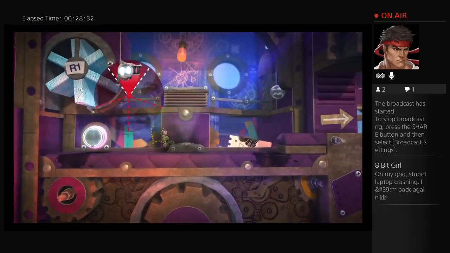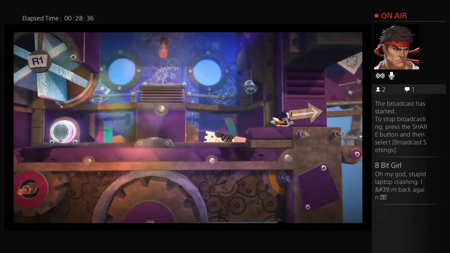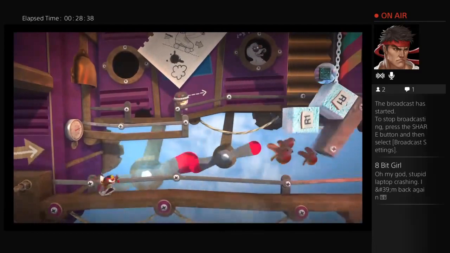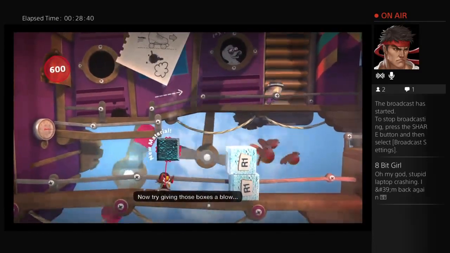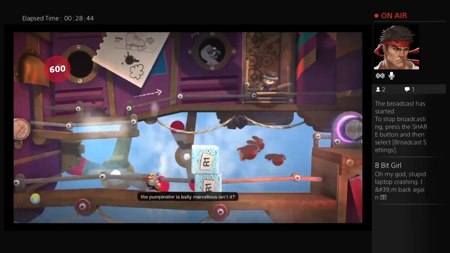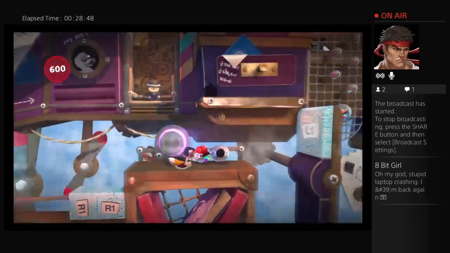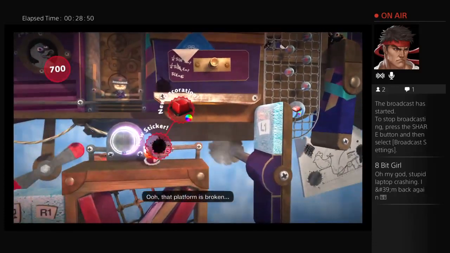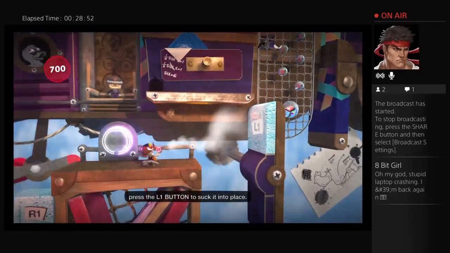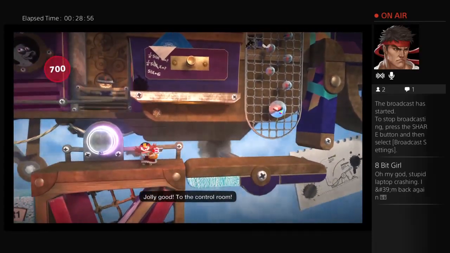Okay, so looks like you get 4 different weapons in this. Now try giving those boxes a blow. The Pumpinator is bloody marvelous, isn't it? Oh, that platform is broken. Press the L1 button to suck it into place. Jolly good. To the control room.